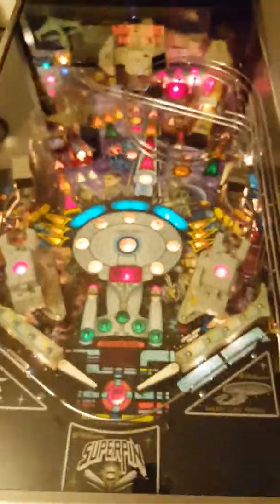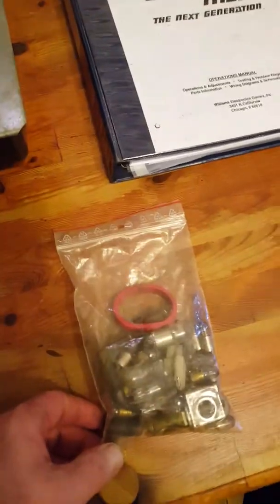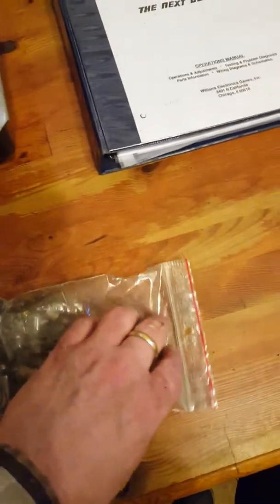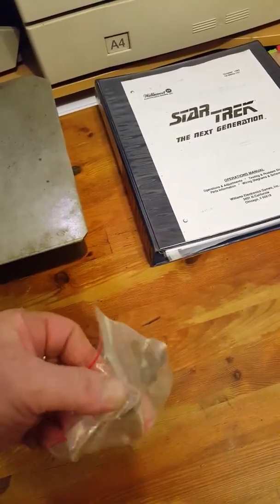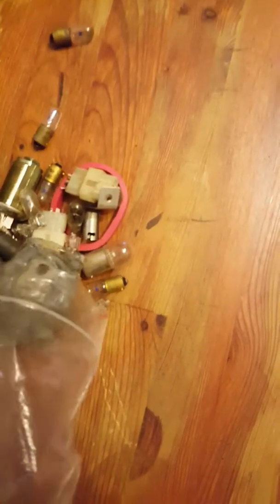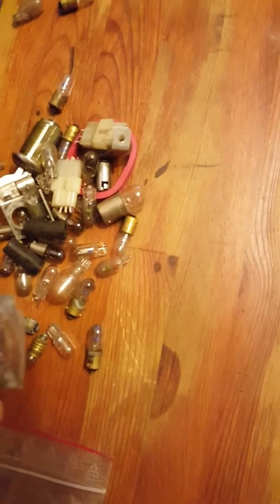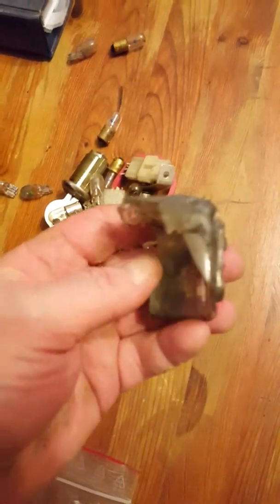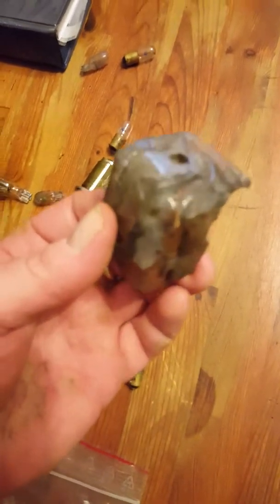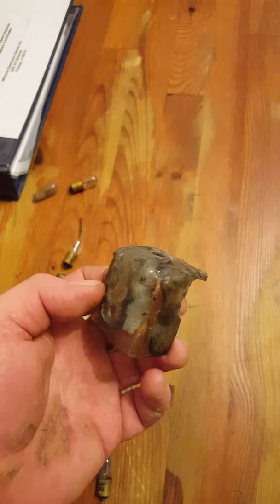Let's look at the bag of parts that I found inside — see what they did. And my supervisor. Look at that guy. Bag of parts. We're going to open that up. Let's see if we can do this one-handed. Here we go. Look at that — that was part of that U-channel underneath. It was totally gone, and then they replaced it. Looks like they replaced the whole channel.